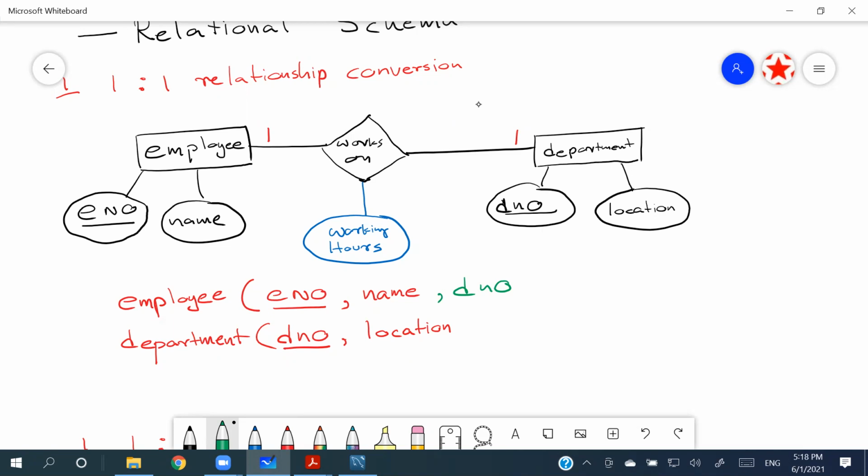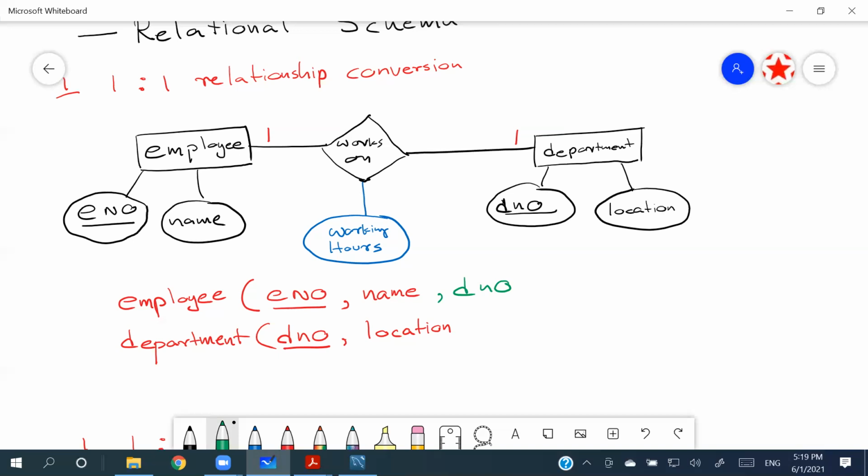And why are we doing this? This is to create the relationship. Right? So later, when we are creating the tables, the underlined attributes will become the primary key. My green color attribute is going to become a foreign key. Right?